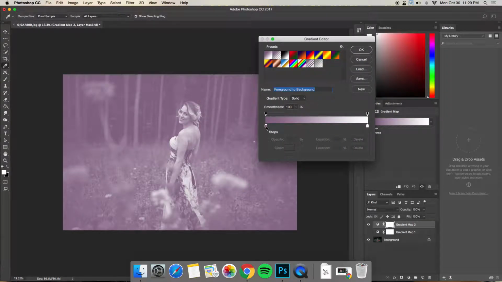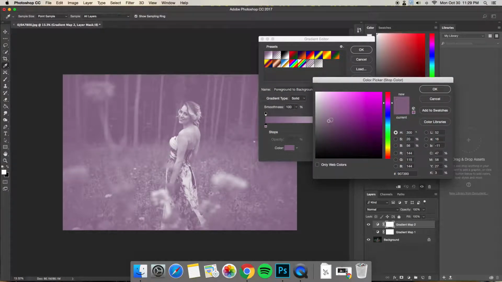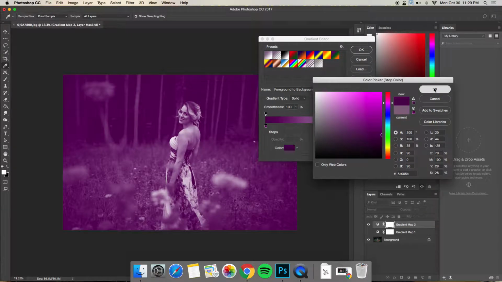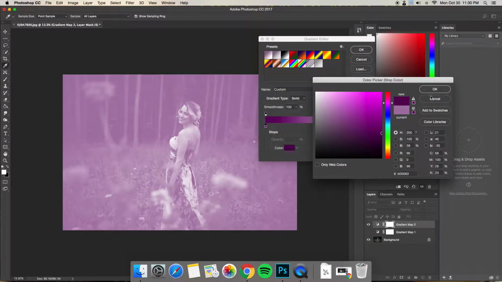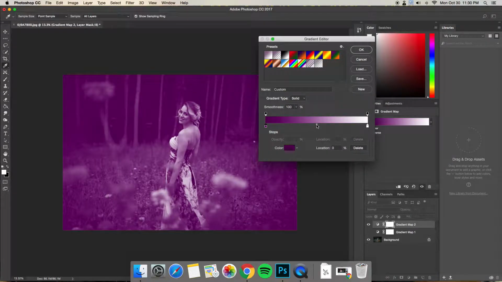In order to change the color, you click the boxes underneath the bar, and then simply choose a color that you like. I'm going to put the shadows down to a dark purple. Oops. Alright, the shadows are a dark purple. Now, in order to put your own colors in the middle or anywhere along this bar here, I'm going to go ahead and just do it in the middle because it's pretty advanced when you get into spectrum or whatever these are with 4 or 5 different colors.